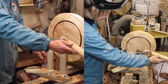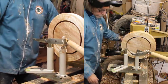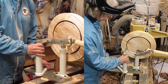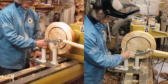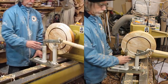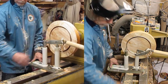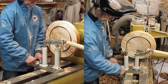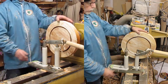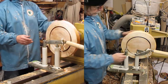Okay, so now I'm going to put the support fingers in there. So we loosen that up, and we move that into place. Now the key here is you want to push it in all the way so it's bottoming out where it was cutting before, and then just draw it back just a hair. You got a little bit loose right there. We can tighten that up. So that's good. You always want to check to make sure there aren't any shavings or anything in there, but it seems to be running good right now.